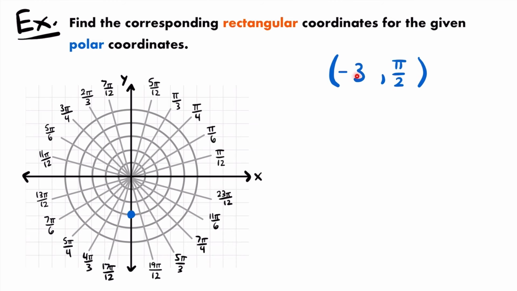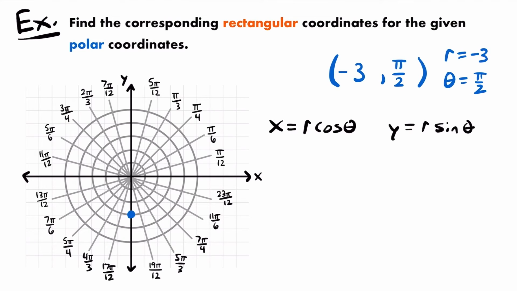Now let's convert those polar coordinates to be rectangular coordinates. All right, so we know that r is equal to -3 and theta is equal to pi divided by 2. And we're going to use the two following formulas to convert these polar coordinates. We will use x equals r times cosine theta and y equals r times sine theta. So let's plug in our values of r and theta from our polar coordinates into these equations to solve for x and y. We'll have that x is equal to r, which is -3, times cosine theta, and theta is pi divided by 2. And then we will have y is equal to r, which is -3, times sine theta, which is still pi divided by 2.